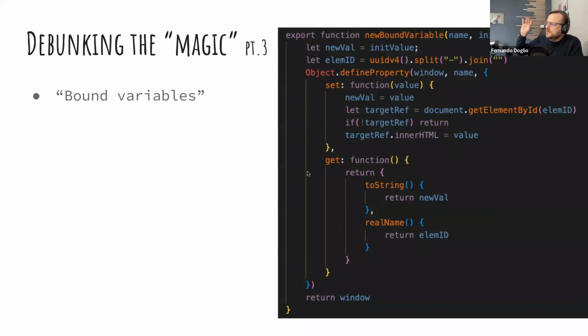Now, when we try to update our state variable, the set function is going to be called, and we're going to grab that element ID we created originally for this particular one. And if there is an element in the HTML with that ID, which there should be, we'll update its inner HTML. And that's it. That's the whole one-way trip that the data follows. Whenever we set it, we find the element with the correct ID and we place it there as well. That's it.